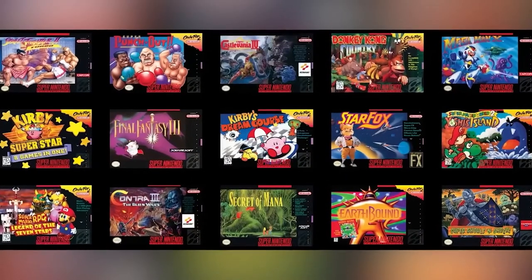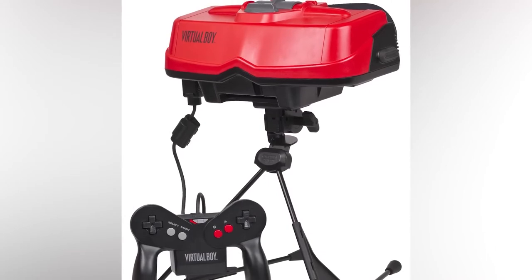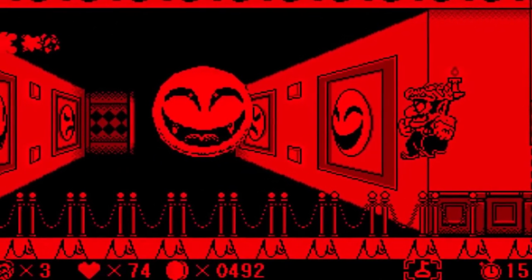Number 9: The Virtual Boy. I doubt many people would remember this, and in Nintendo's defense they usually know what they're doing — well, most of the time. The Virtual Boy was a 32-bit portable console that was basically a headset, except there were no straps to put it around your head — just a stand so you can play games on it while laying prone. My back hurts just looking at it. The main selling point was the 3D graphics, which was huge in the 90s. But it was stereographic 3D in monochrome red — everything was just shades of red — so watching footage of the gameplay gives me a headache.